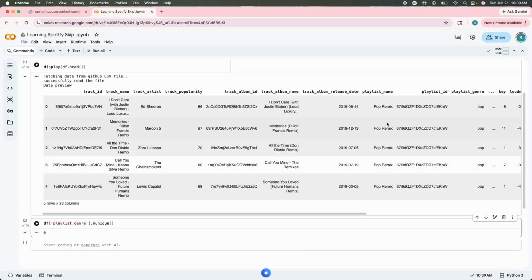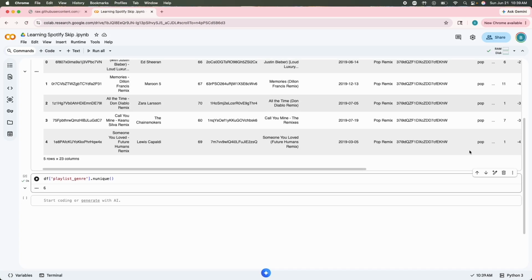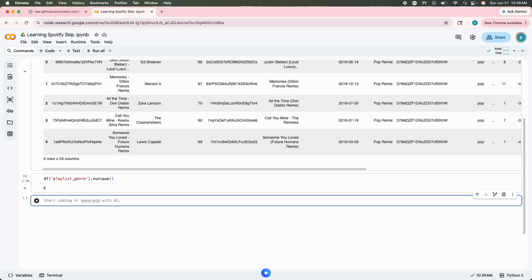So, for example, here we have pop, we might have rock or romance, any other genres of songs. Now, if we want to convert this data into some numeric value, we can convert it into 6 columns. Each one will contain either 1 or 0 as a value. Let's see the code and you'll understand it more. Let me write it.